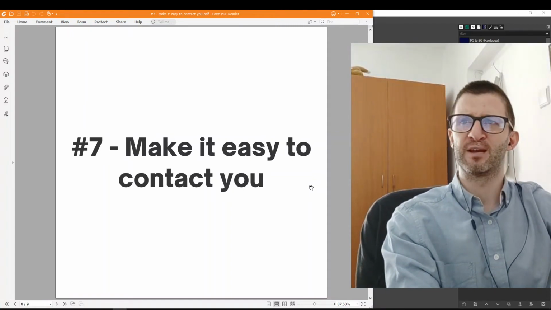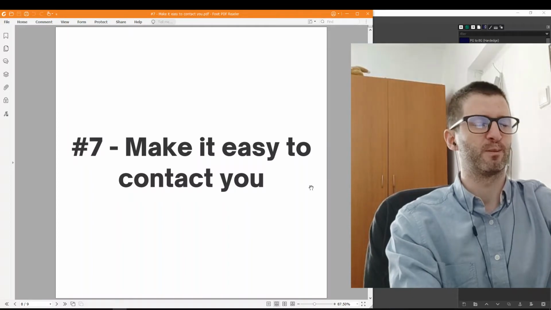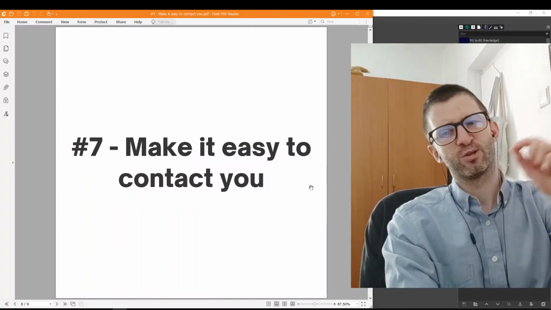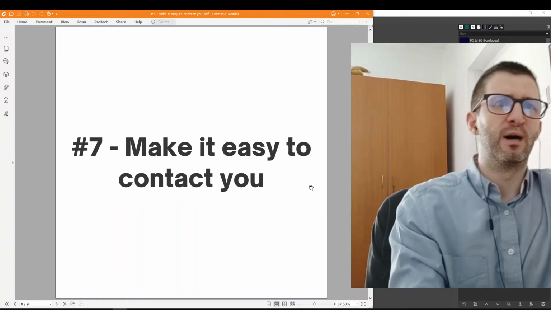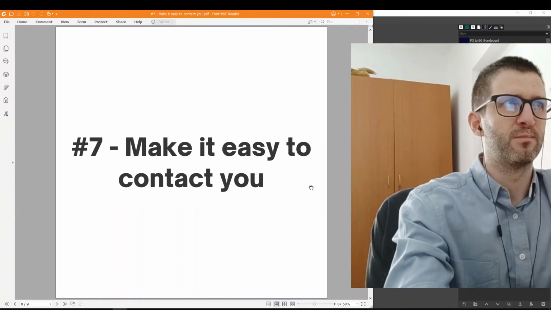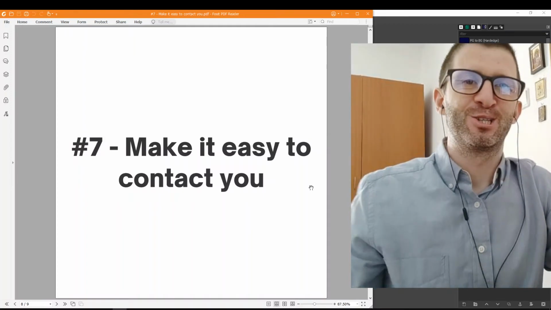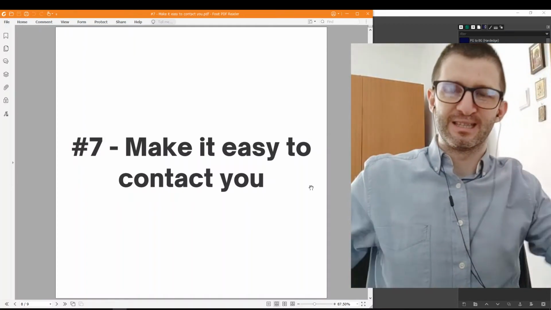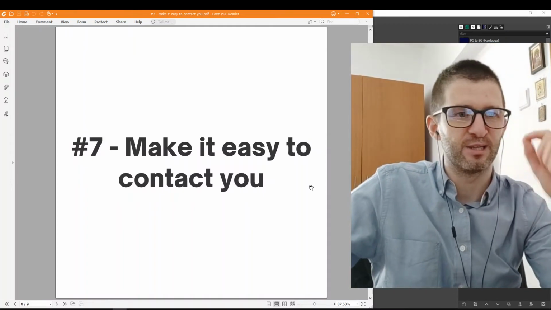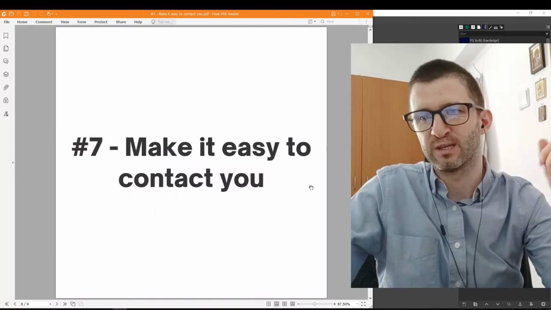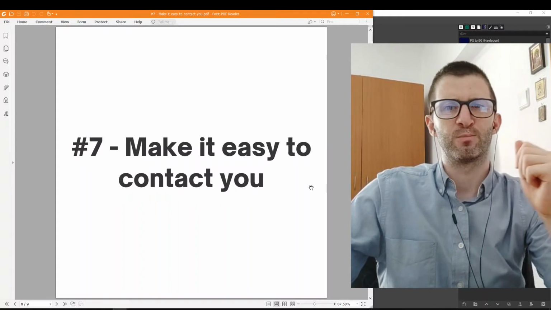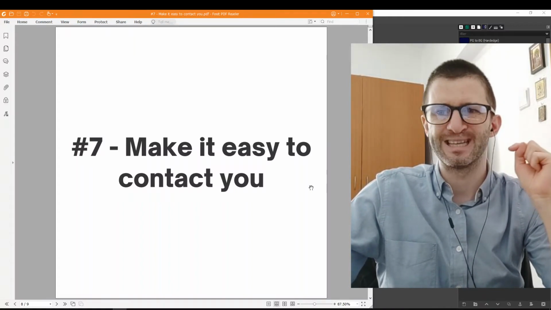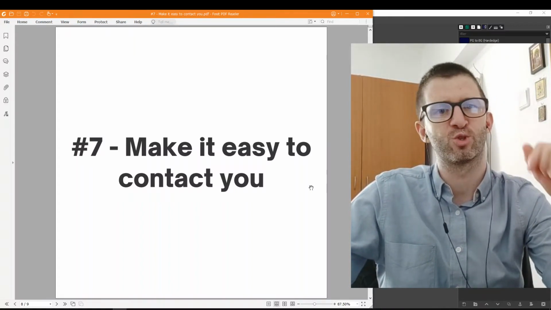Now, another thing is you want to make it easy for people to contact you. So make sure you have your phone number in the header and in the footer, and also your email address or contact form, so that when people want to book an appointment with you, they have an easy to find location to do just that.